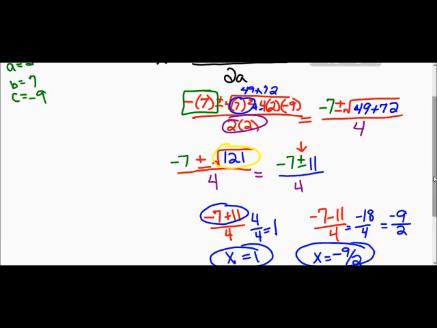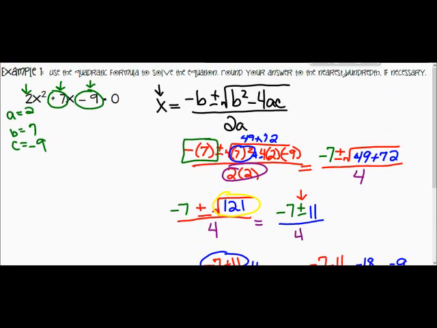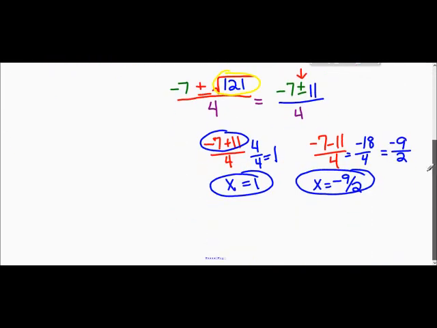Now I know the directions up here say to round it to the nearest hundredth. Go ahead and cross that out. We prefer fractions at Washington. So I want you to leave your answer, when applicable, as a fraction. Okay, we either do fractions or we do simplified square roots. Either one of those. Okay, so I now have 2 answers, which means that I would have probably the 0 of 1. Negative 9 over 2 is just past 2, so it would look something like, well, I guess I'd actually have to cross the line. There we go. Okay, something like that.